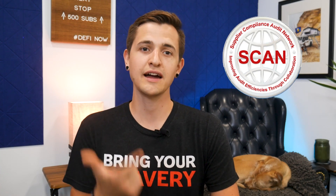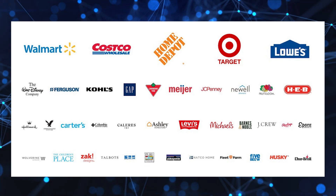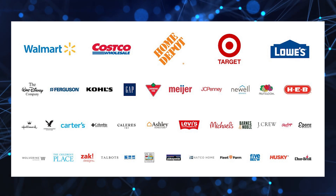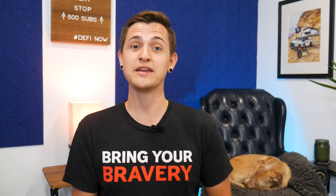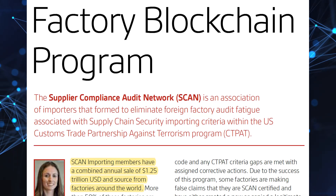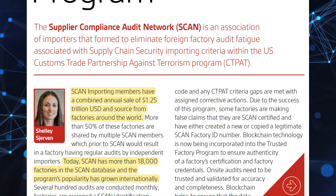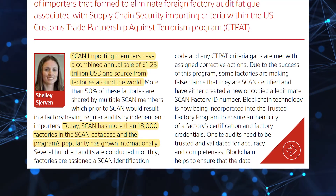BSI just released a white paper in June sharing their blockchain-based solutions, focusing heavily on OriginTrail and Trace Labs. The big part of the white paper is their collaboration with SCAN — the Supplier Compliance Audit Network. You probably don't know about it, but you definitely know the companies that use it: Walmart, Target, Home Depot, Disney, and thousands more. If you look at all imports coming into the US, 40% are members of SCAN. Factories outside the US are required to get regular inspections and audits to show their certifications, and there are over 18,000 factories worldwide who use SCAN. Now with the help of BSI and OriginTrail, these audits, factory credentials, and all that information will be stored on the ODN and secured with blockchain. No more counterfeiting — easier, transparent, interoperable movement of data. Mass adoption is happening.